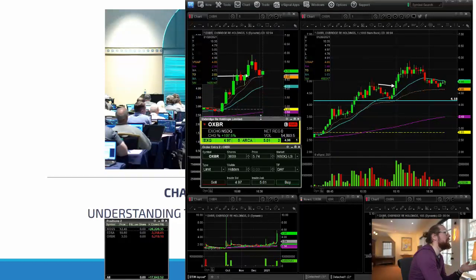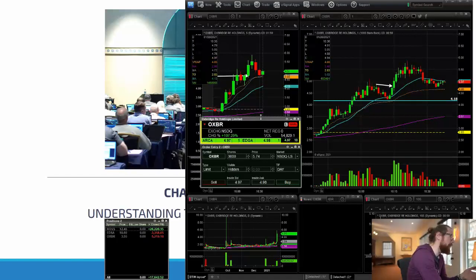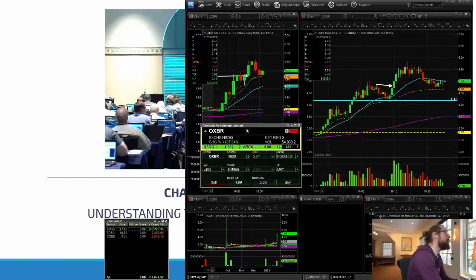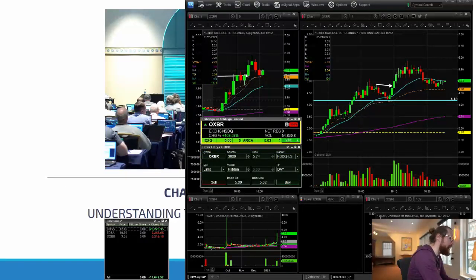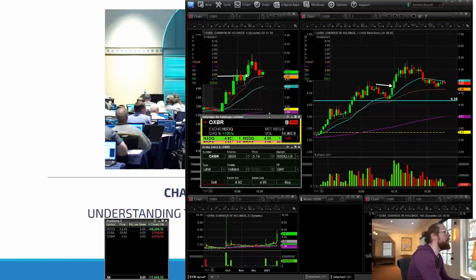If you were using software, and TD Ameritrade will allow this, where you can trade right off the chart, you can click the buy button kind of right here without even seeing this. Remember, of course, that TD Ameritrade's platform is a little unique. It's very unique, actually. It's very different from any other trading software. But in any case, for most day trading platforms like the simulator and things like that, you're going to have a Level 2 window. So you might as well understand how to read it.